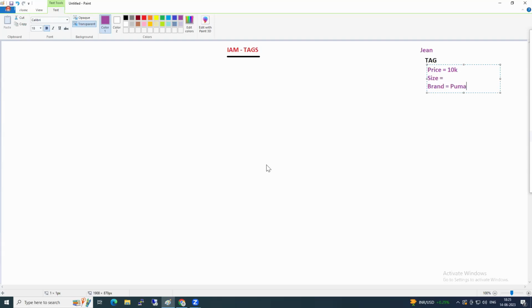So can I say tag is used for identification purpose? Agree? If I come to AWS, if you see any resource, if you need to identify a resource, how can we identify? Using tags. Let's say, for example, I created an IAM user called Damu.